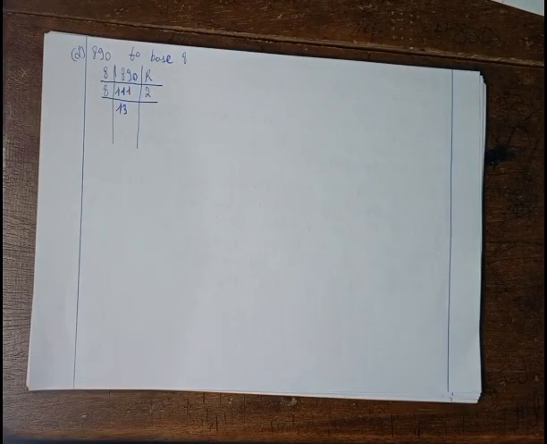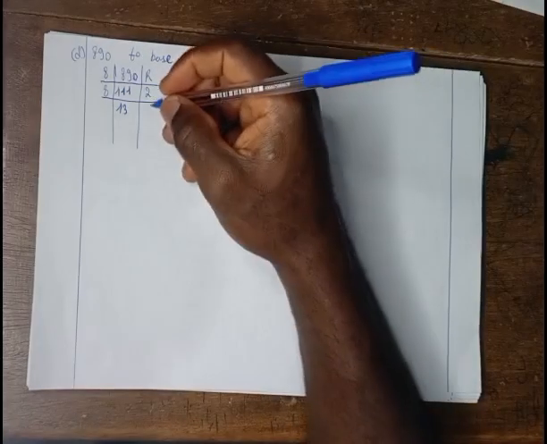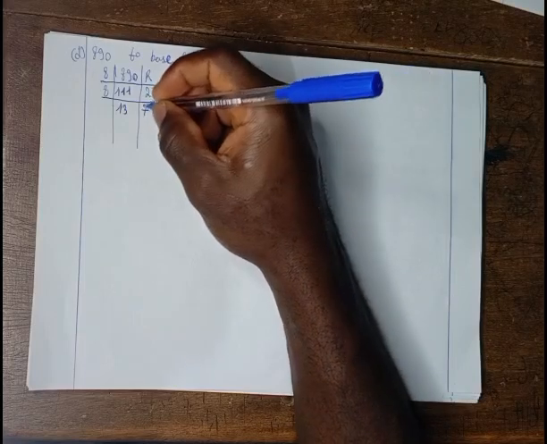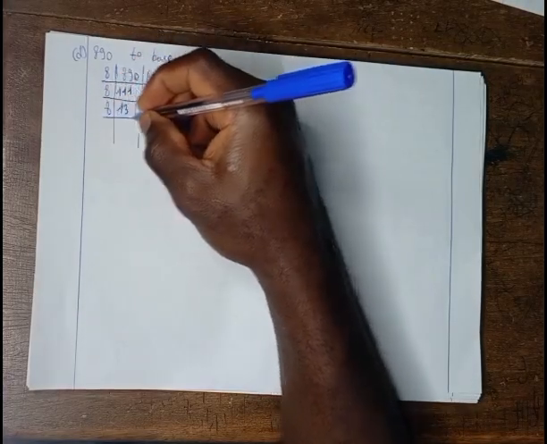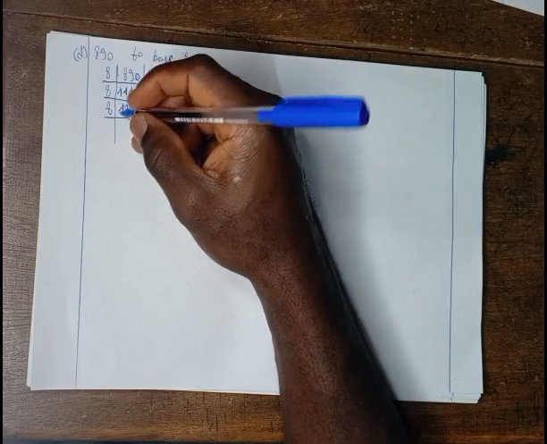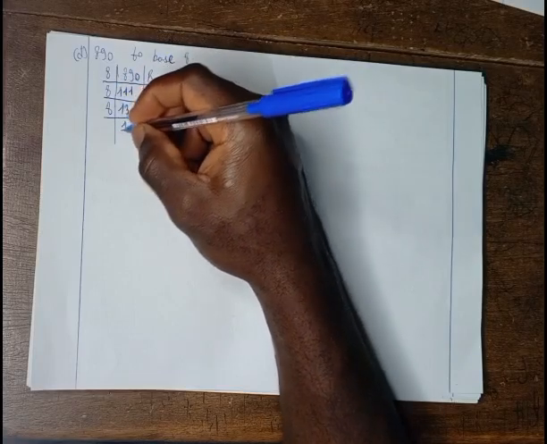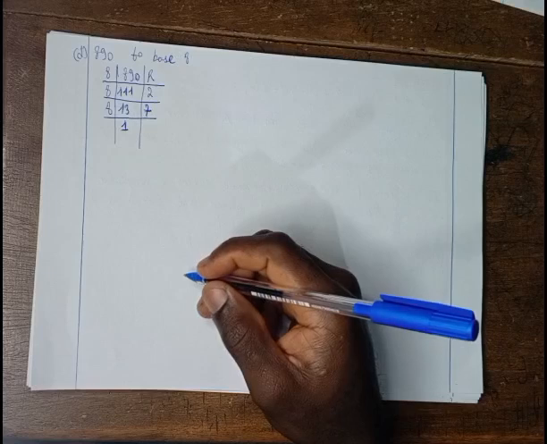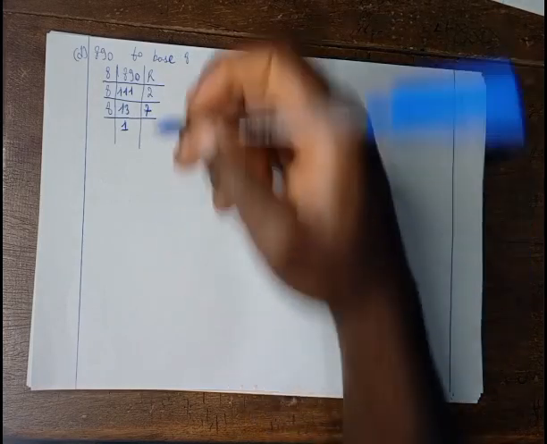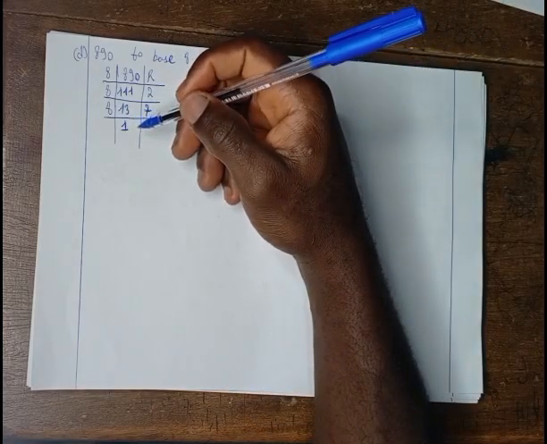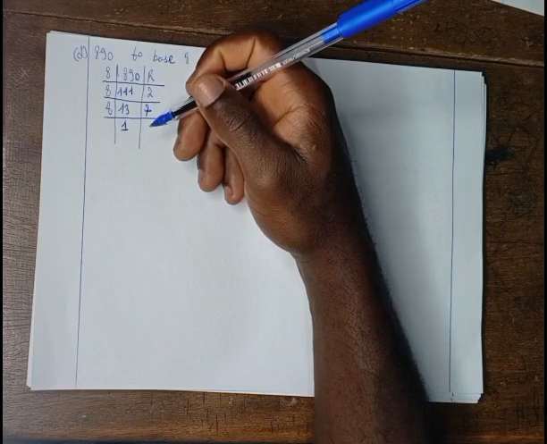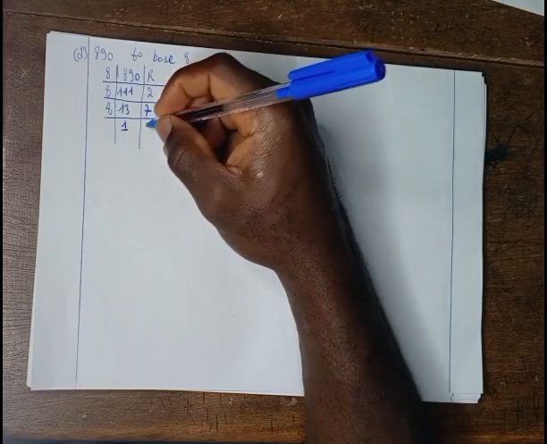Next, we need to get the remainder. Take 8 times 13 gives us 104. For us to get the remainder, we are simply going to take 111 minus 104, which gives us 7. We bring down 8. 13 divided by 8 gives us a whole number part of 1. Next, we need the remainder. For us to get the remainder, we are simply going to take 13 minus 8. 13 minus 8 gives us 5.